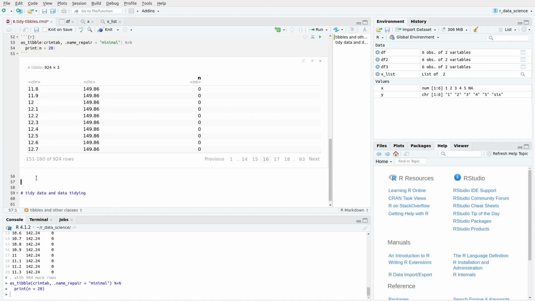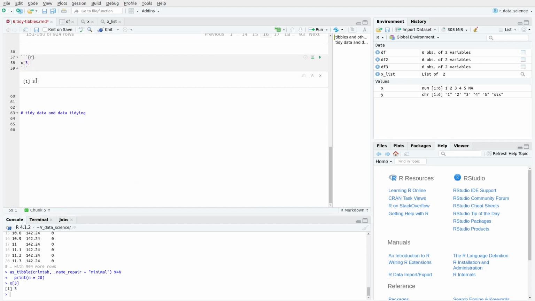Now we should also quickly cover how you subset data in R, so how you can get individual cells, for example, in a table, or how you can get individual elements. So let's say we wanted to have the third element from x, then you can do this by using the square brackets here, and if you want the third element, you just put a 3 in here, and there you go, it displays you the third element.